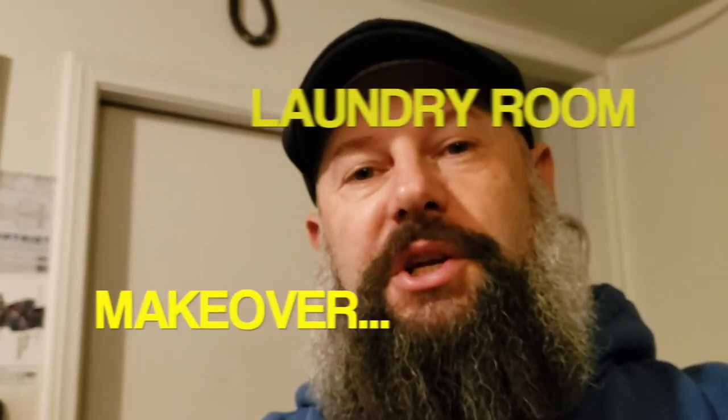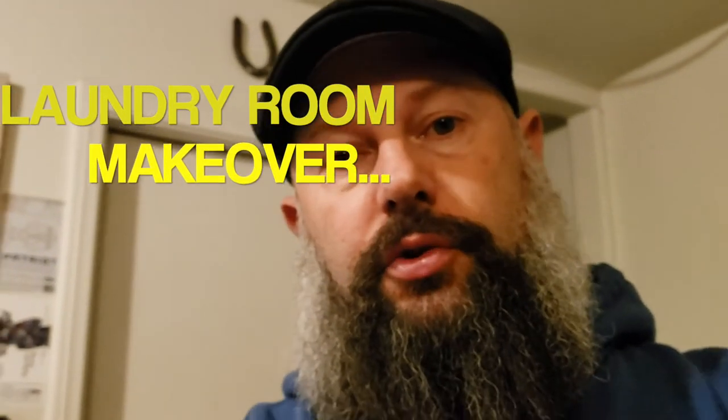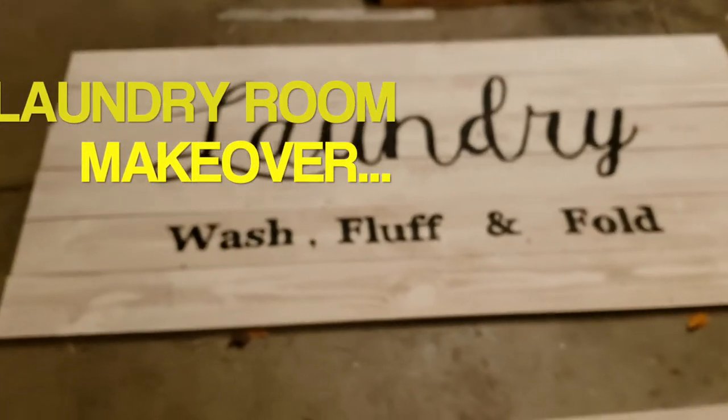All right, so my wife is very crafty. She wanted to redo the laundry room and put up something different. So she ripped the shelf off in the laundry room. She painted the wall like a lime green, which is actually a cool color. And then she made this to be like the background in the laundry room. So check this out. Why is it not focusing? Is it focusing?